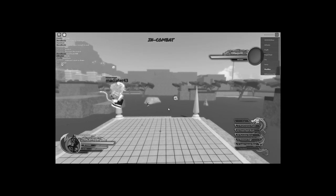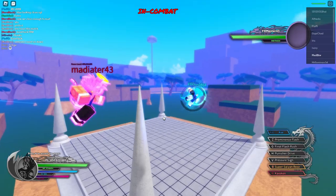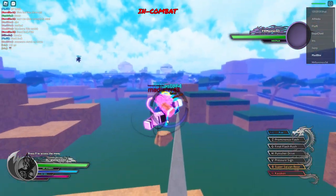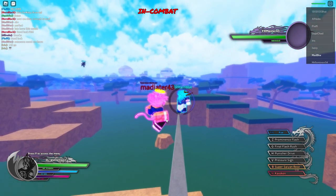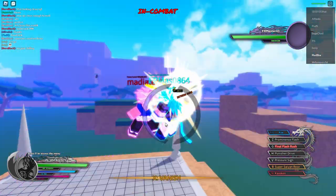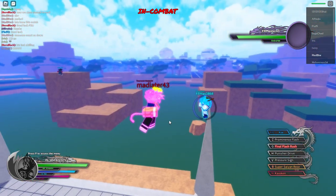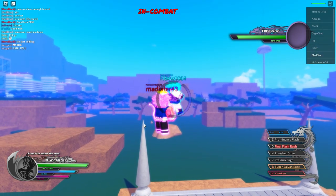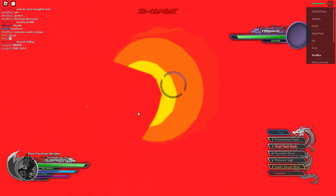Oh, I missed my stamina break. You didn't see that. Now, I think this is gonna be another tanky match. Let me break his stamina right there. Nice. Hit him with the final flash rush. Oh my God. Look. It's the same thing again. We ain't doing no damage. Oh, he broke my stamina just like that.